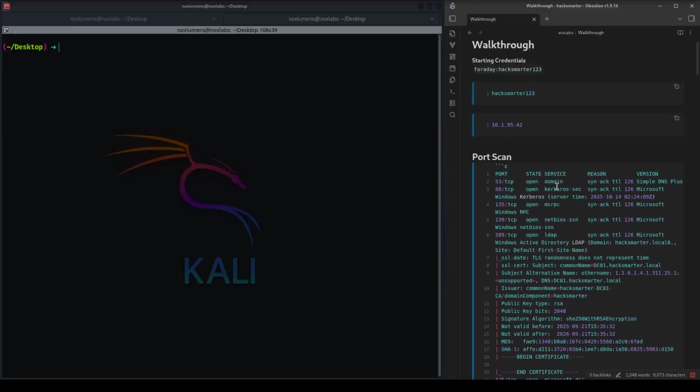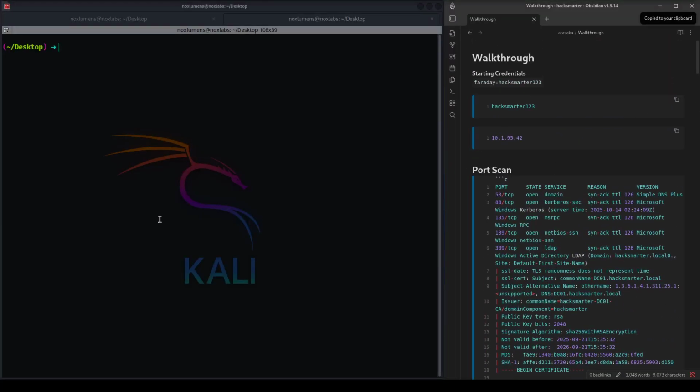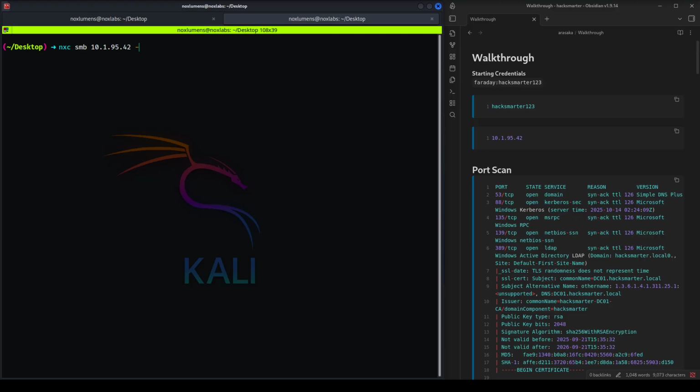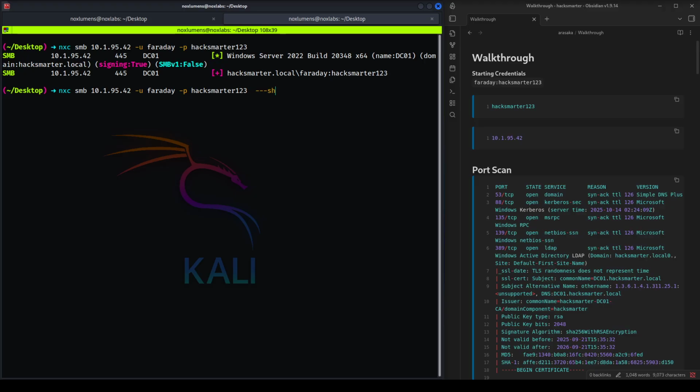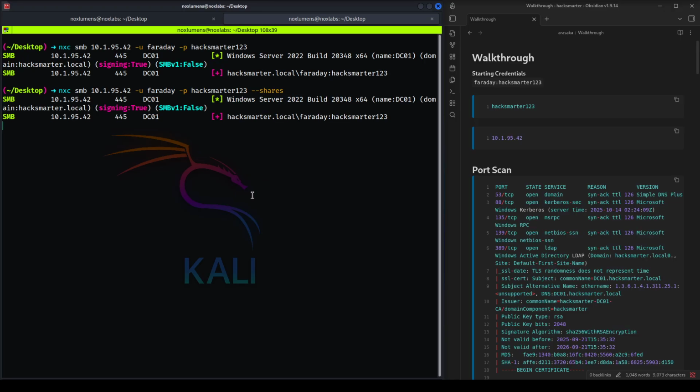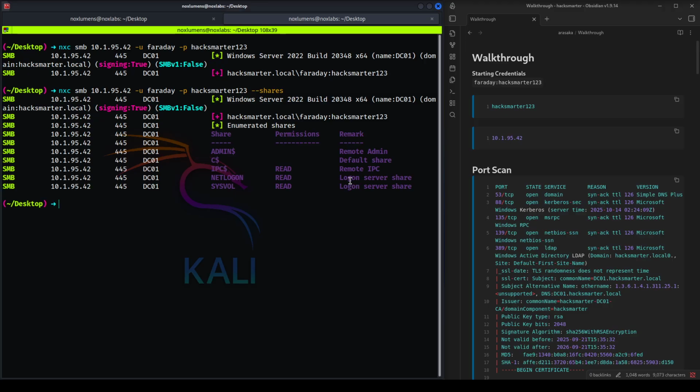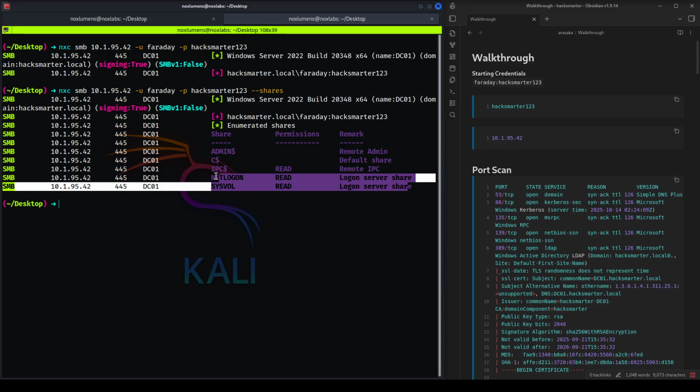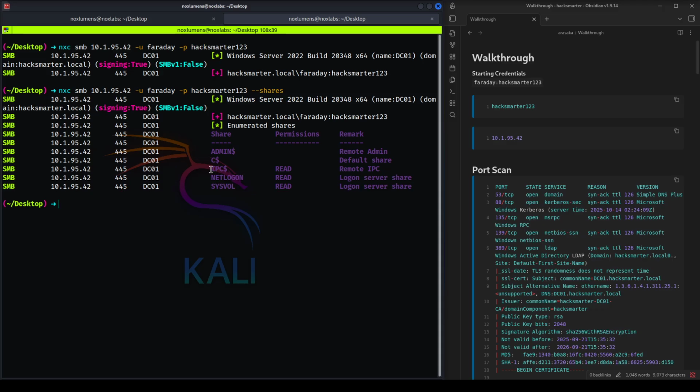So what's one of the first things that we want to do? We want to make sure, with NetExec SMB, that the credentials that we have are valid, that they're working. Let's attack this and see if we have any access. So we have SMB access. Do we have access to any shares on the server? If we do, that'd be like write access. It'd be surprising, but you never know. Hopefully, I don't know. Maybe some companies do start you off with an administrator account or some level of administrator.